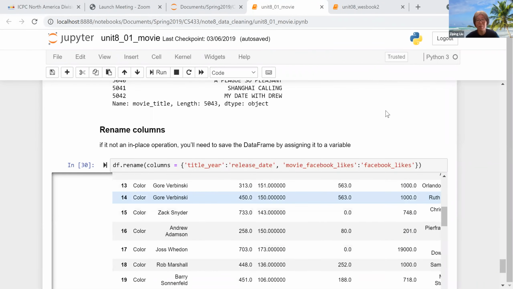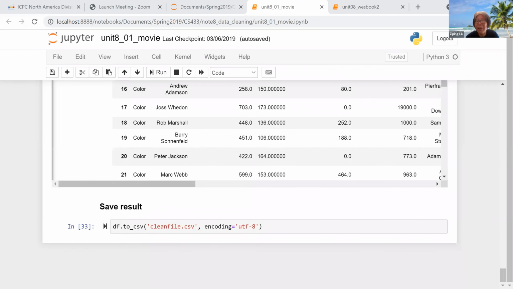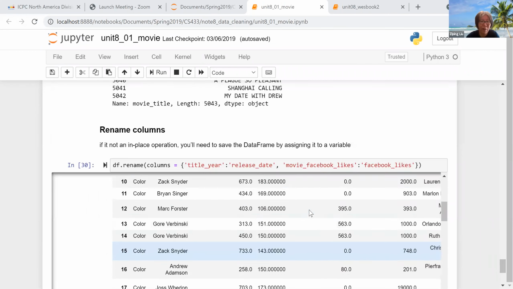After that, you can also save the cleaned data. So that's regarding data cleaning. The case study is a very simple one, so we complete the study of data cleaning. On Friday, we will start with new material about data wrangling and aggregation. Okay, so that's all for today. Bye.